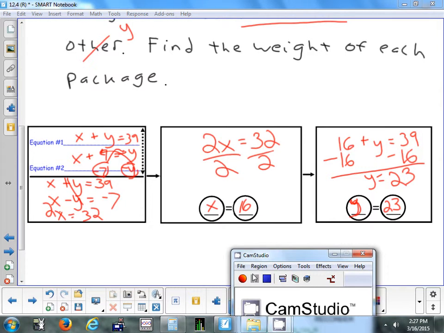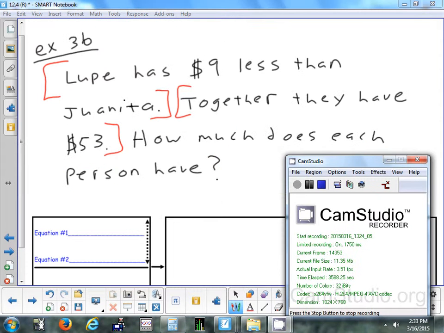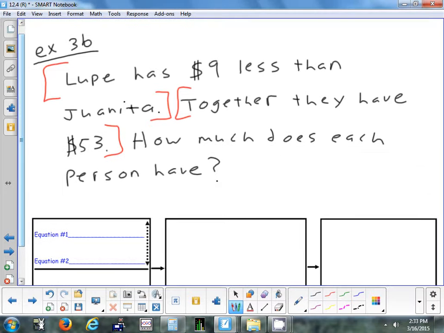What does it do? Okay, so let's look at this last example. Mr. Wright highlighted the two pieces of information. Let's start with the first one. That one's tougher. What letters might make sense to use here? L and what? J?